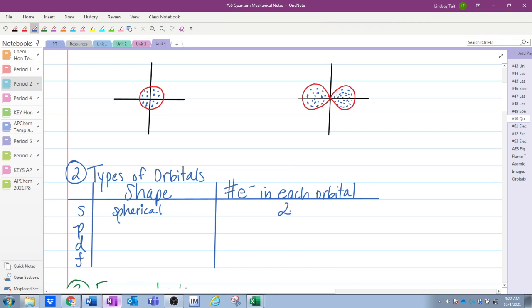And hey, guess what? I actually could have up to 2 electrons in that area. There could be 2 electrons with the same energy that could both be in that sphere. I don't know where in the sphere. And again, remember, the sphere is not a physical thing. It's just a space around the atom where they could be.